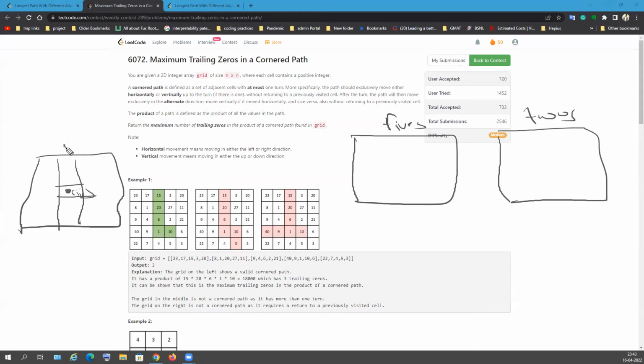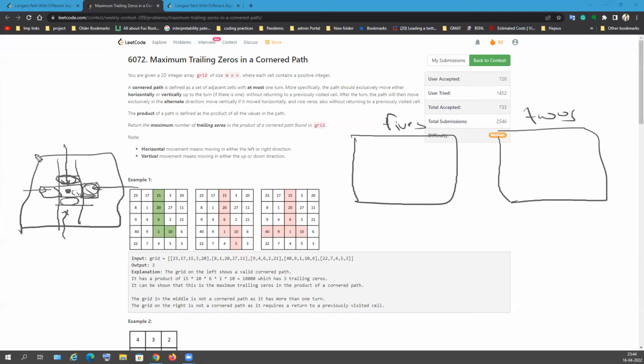If cumulatively you are going from here and calculating the number of fives and twos, you will store them from the top, meaning the cumulative sum. From this direction also you will calculate the cumulative and store the number of fives and twos here. From this direction also doing the same, and this direction also, right?